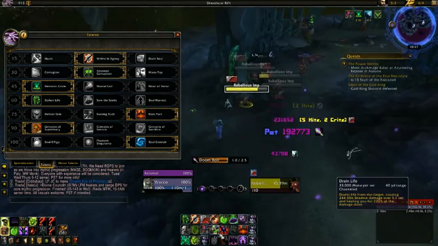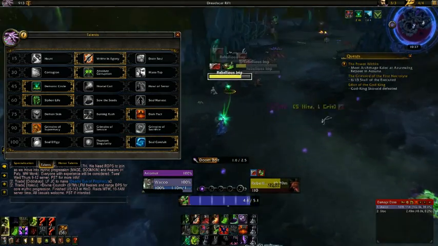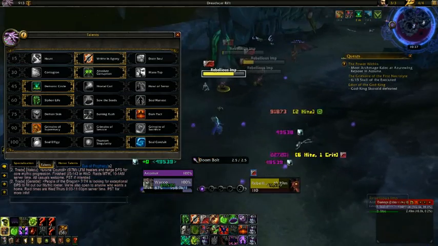Okay, so the fifth core ability of Affliction Warlocks is Drain Life, which I covered in the survivability section of this video also, so you kind of know what that's all about.